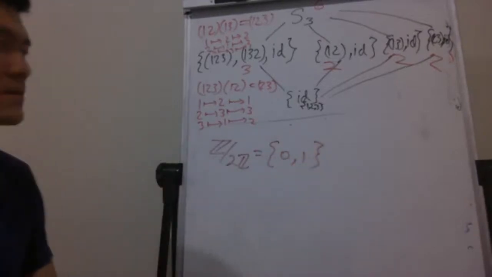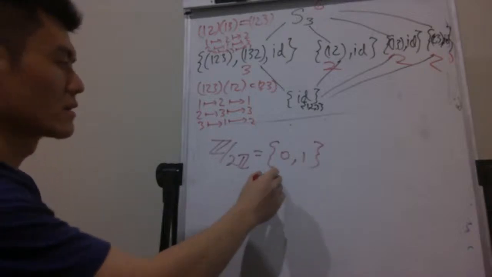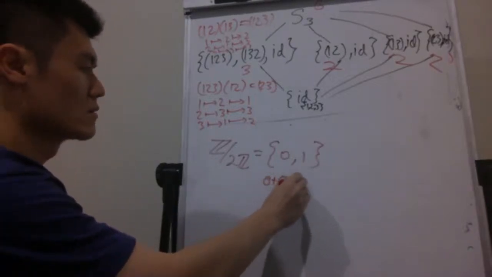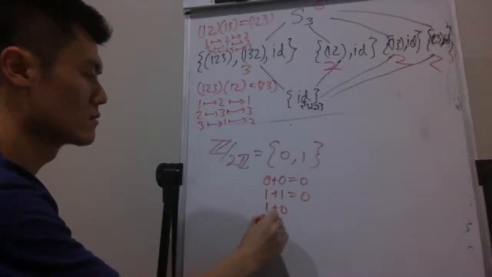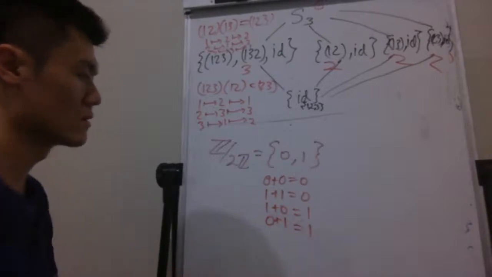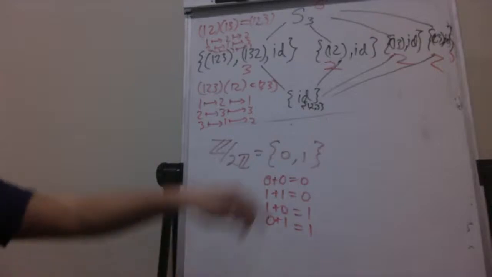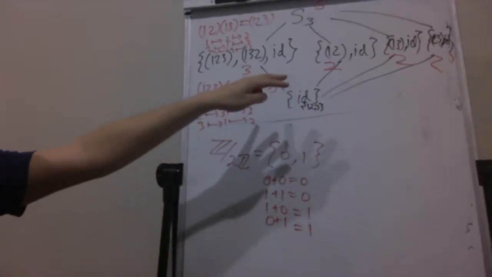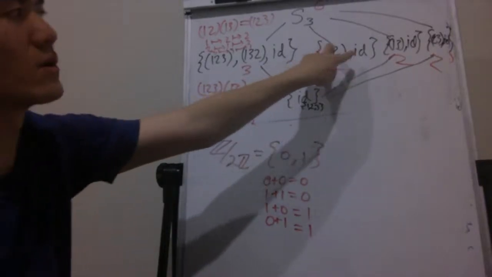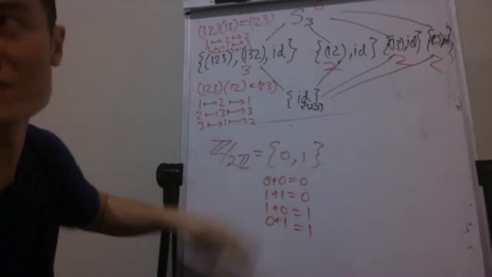Yeah? Yep. And the operation was addition, say, right? So then 0 plus 0 equals 0, 1 plus 1 equals 0, 1 plus 0 equals 1, and 0 plus 1 equals 1. Oh, binary, I see. That's basically like mod 2. Even plus zero is even, odd plus odd is even. So basically an isomorphic group is like you have the same, you can correspond the 2 elements to these 2 elements so that the multiplication table is the same.